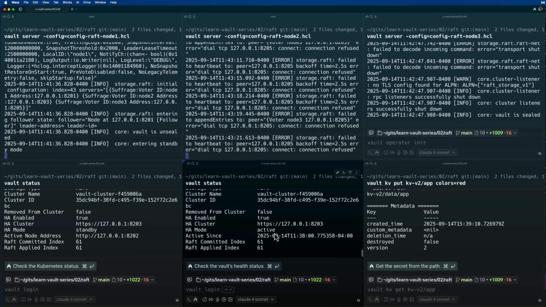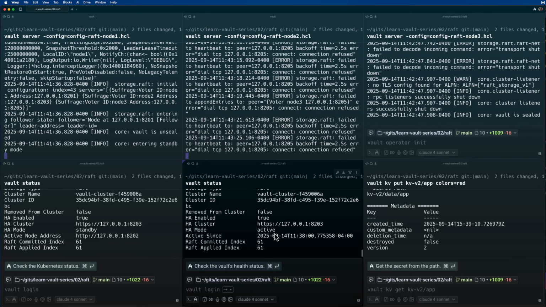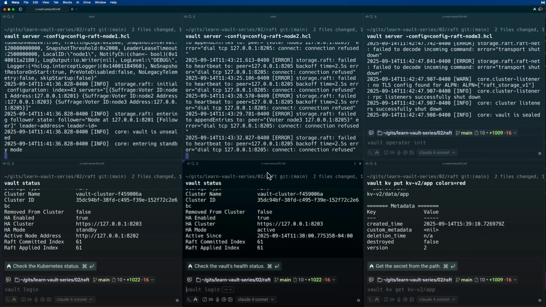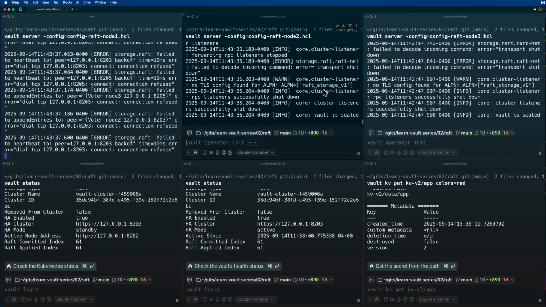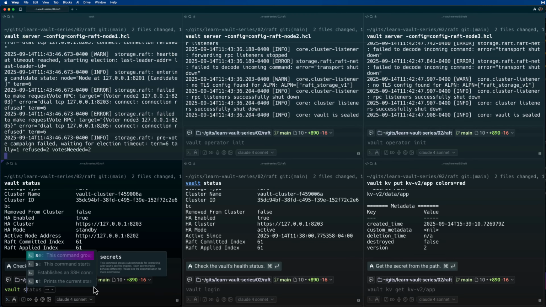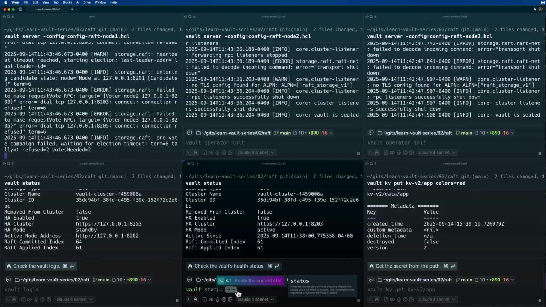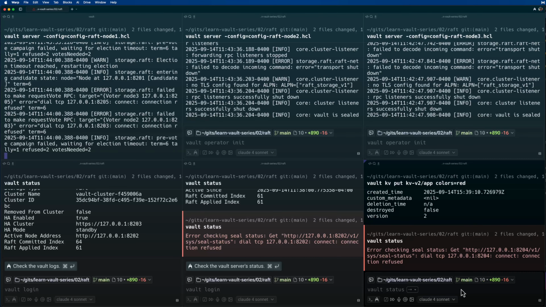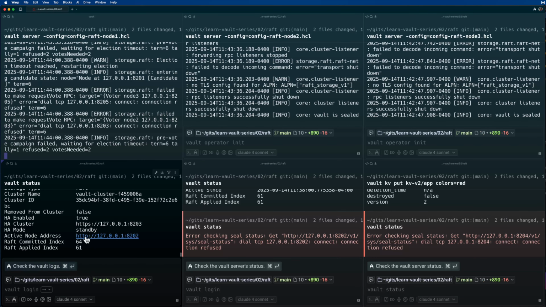So now what I'm going to do, I'm going to kill this second one. So right now this is also down. So I'm going to kill this particular, the active one. So now this node 1 is active, right? So this is down and this is also down. So what do you think will happen? Let us check it out. So vault status. So this is in standby mode, and vault status again we cannot issue because this is down, and here also vault status, this also will be down because we don't have the vault up and running. Will this become active?